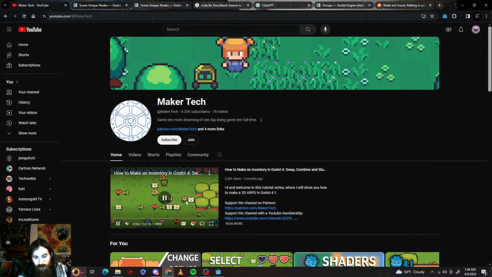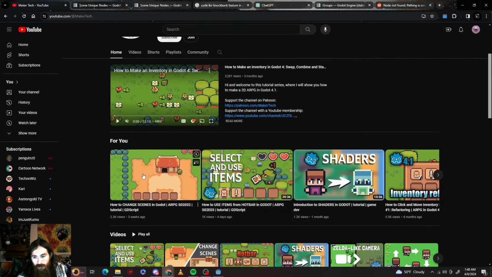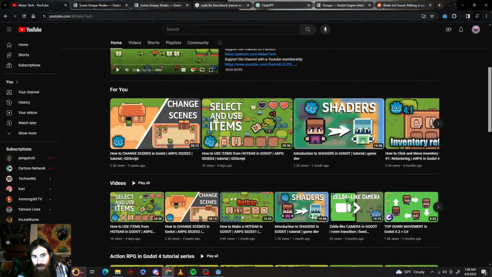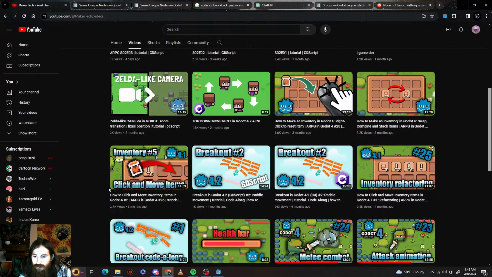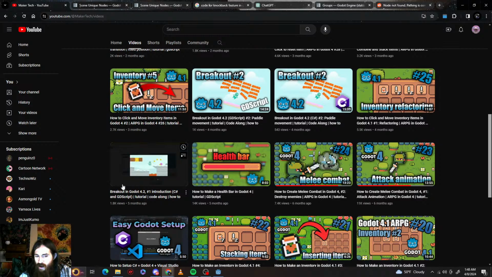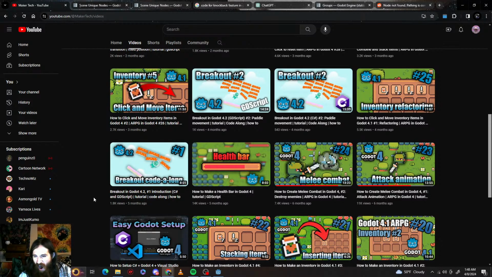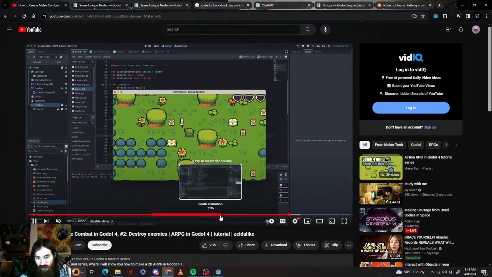Maybe there's one for the enemy. How to change scenes in Godot. Top-down movement. Click and move items. How do you create melee combat? I feel like this is what it's supposed to be.